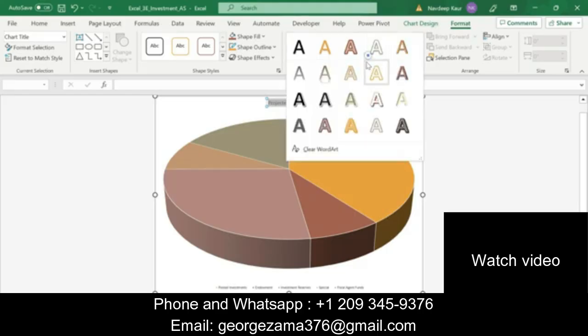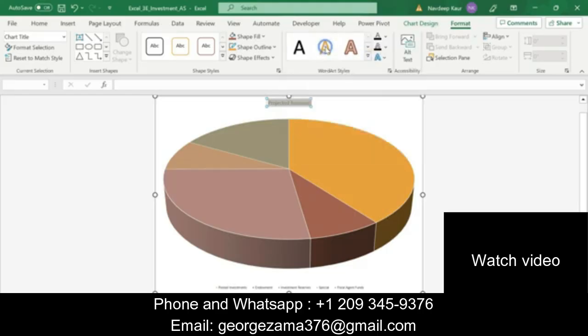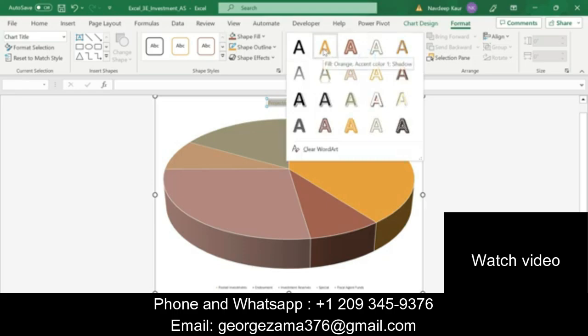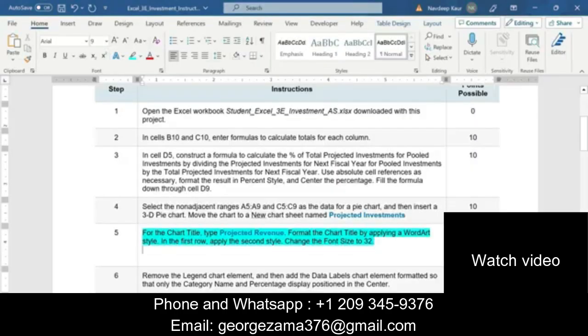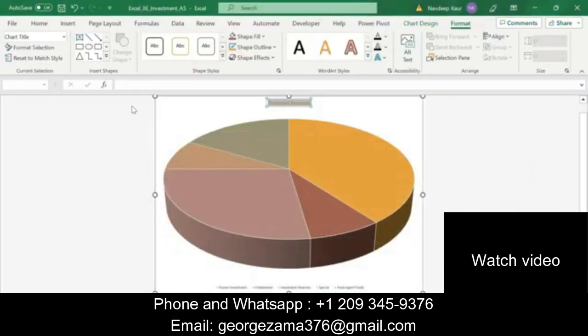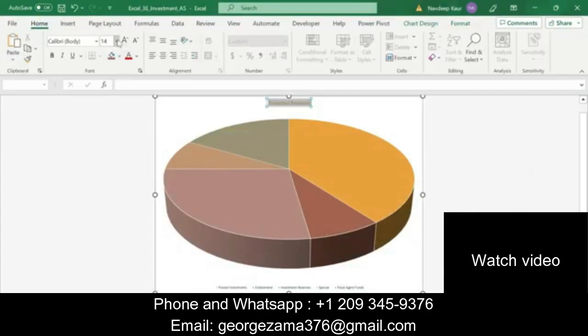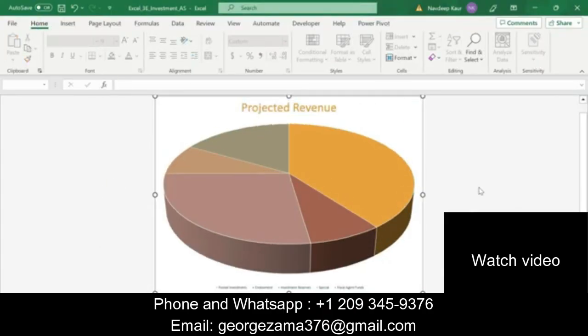So we will select the first row, second style, this one. That is the first row and the second style. And the last thing to do is change the font size to 32 points. 32 points. So that is all required in step number 5.